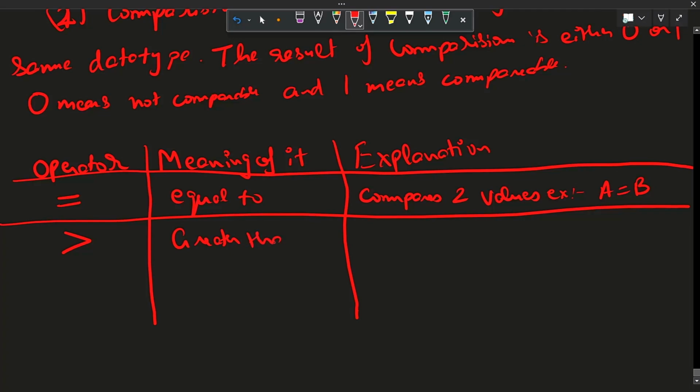Greater than compares whether the value of the left hand side column is greater than the right hand side.